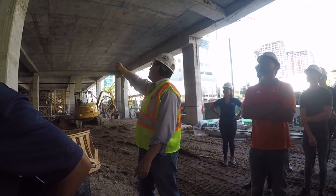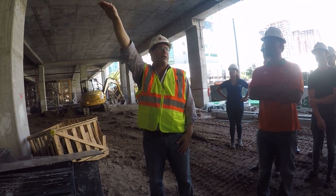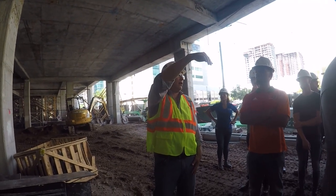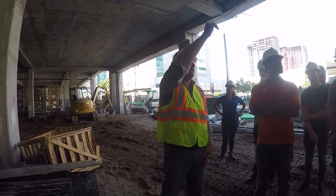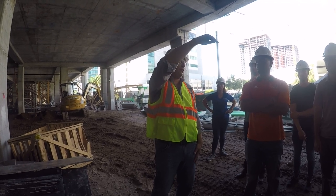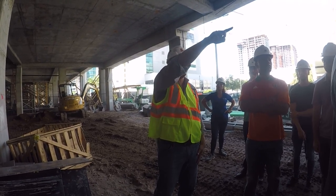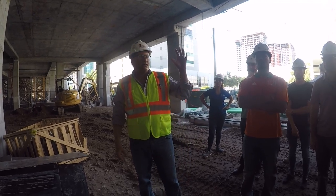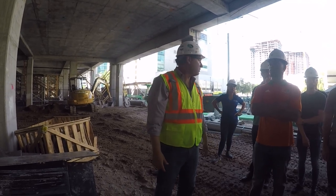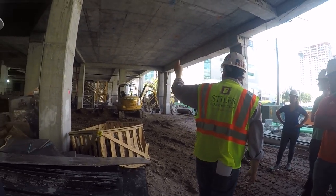There's a ramp that comes up over my head and takes you to the first level of the Publix parking. To the north of that is a loading dock for the resi, and then the leasing for the residential, which is on the corner of 2nd and 3rd, where I showed you a rendering, and there was a club room above. That's all happening at that corner. There's an FP&L vault, which is somewhere right where we're standing. Conduit sticking up, and then the next thing here is the Publix loading dock.